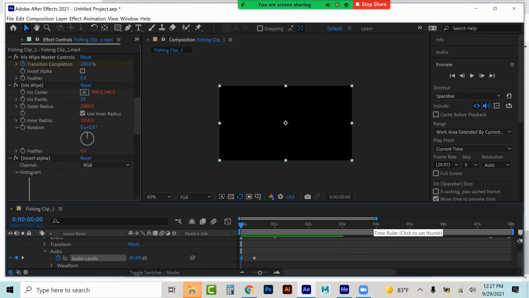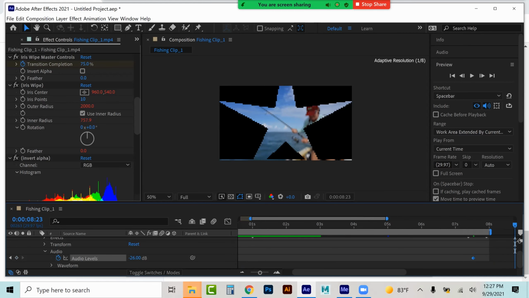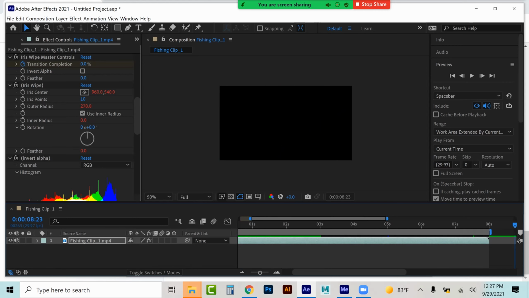And of course, at the end, key it and have it fade out. Or I could eliminate that audio file altogether and go find sound effects of the ocean and seagulls or something like that and rebuild the entire audio piece.